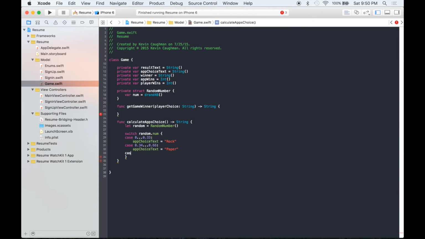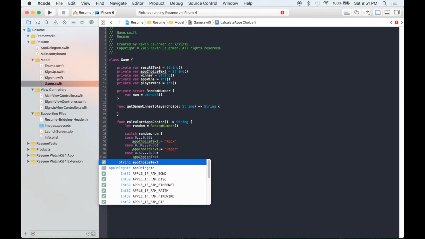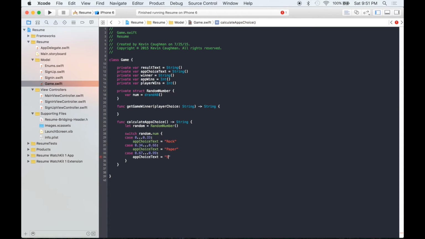And then another case, and we'll do 0.67 through 0.99, and assign appsChoiceText equal to scissors. And now we have our three cases, and let's add a default case here. So we'll say default and colon and then break. So it just breaks out of the switch case.